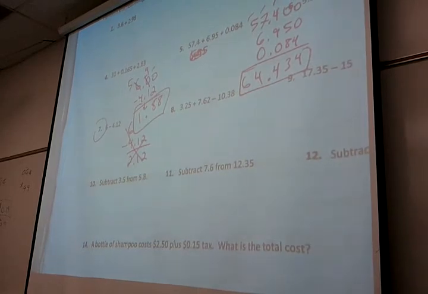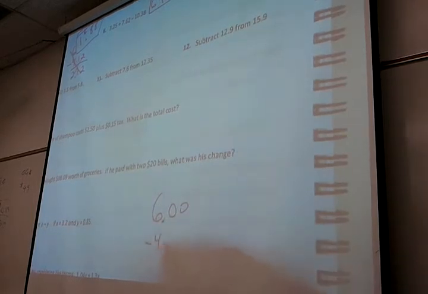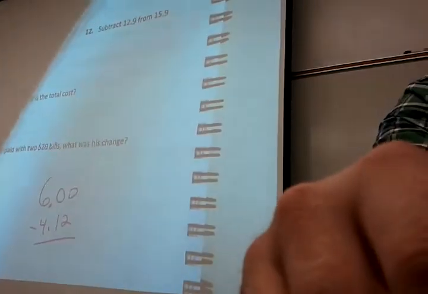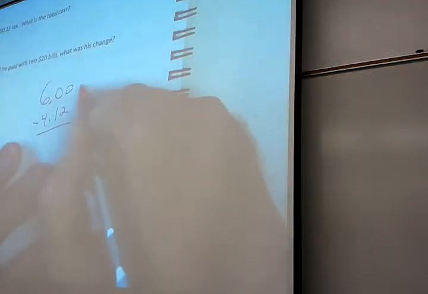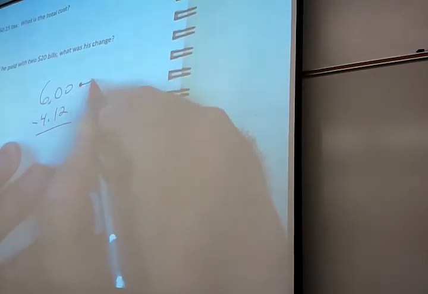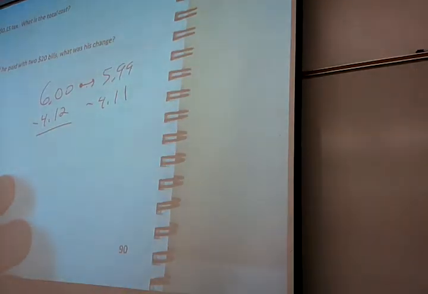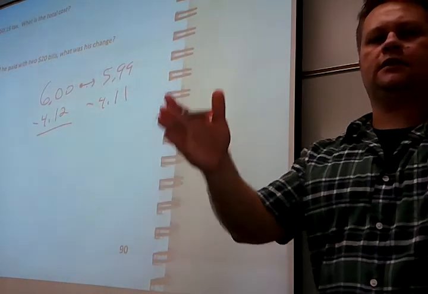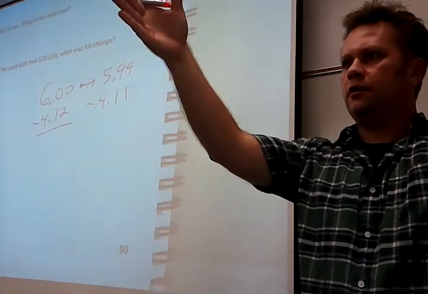Now, just in case you're curious, to do this problem, you could do my shortcut that I showed before. I'm going to show it again. You could make this, and if you don't like the shortcut, please don't do it. If you don't understand quite why this works, never do it. You could make this 5.99 minus 4.11. Because the difference between 6 and 412 is the same as the difference between 599 and 411. They're the same distance apart.